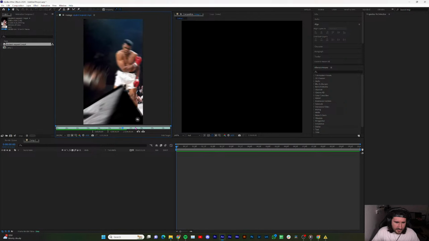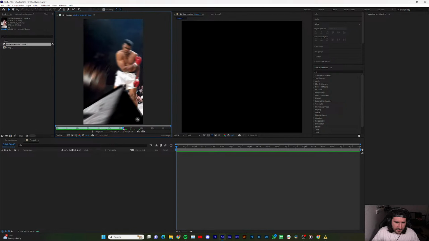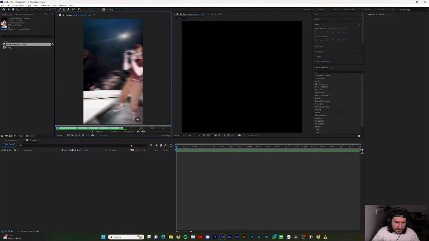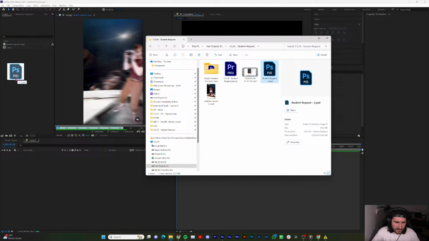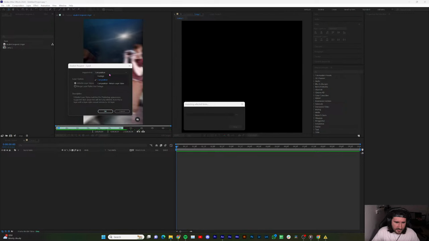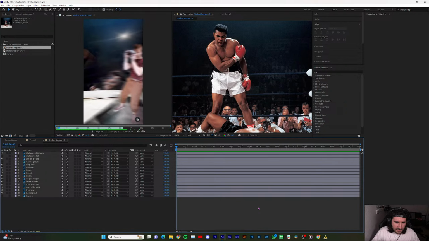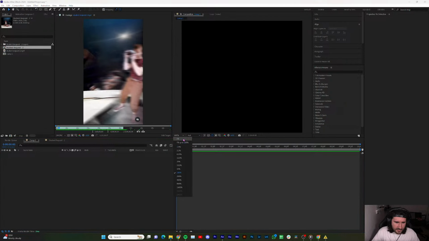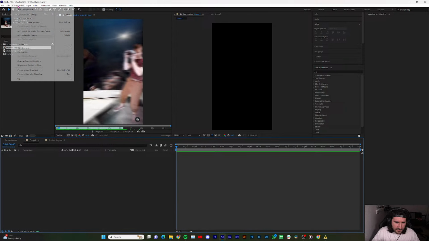Let me just stop it there. In and out point. Let's put that in point right there. Okay. Let's bring in our file. Photoshop. All right, then we want it as composition, editable layer styles. Click OK. And we're going to double click on that. And then now we have all of our layers, right? Perfect. Now in this comp, oh, I think I need to change this. No. Okay, I got the right thing. But if you ever need to change your comp settings, you just go to composition settings, or Control K, Command K if you're on Mac.